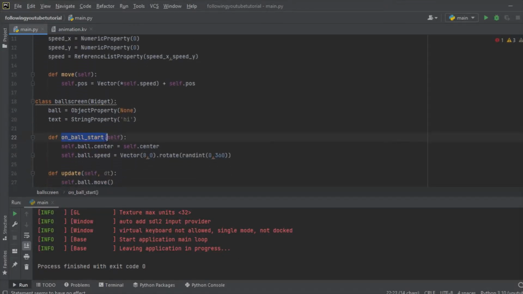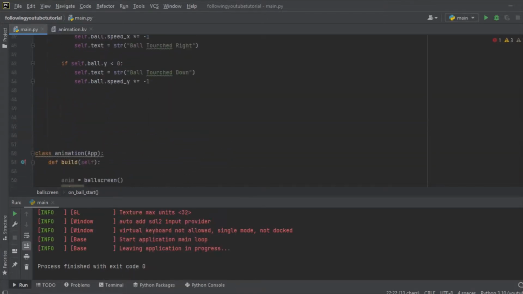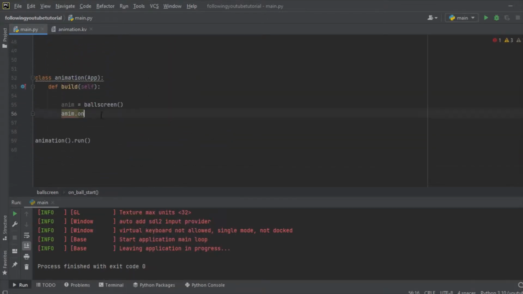On ball start, I'll copy it and then paste it right over here. So I'm going to say on ball start.